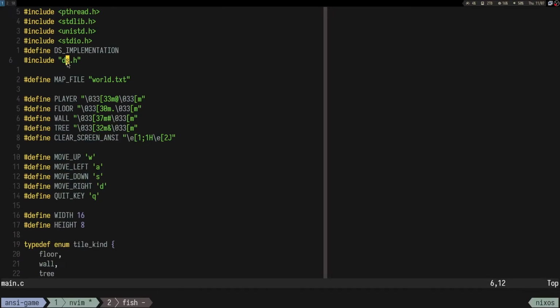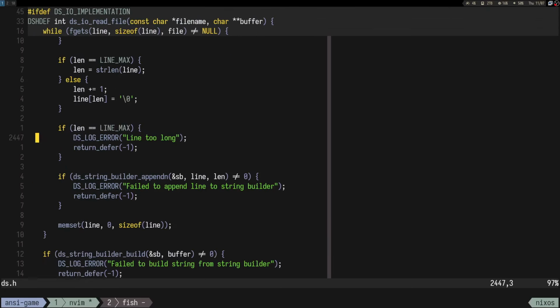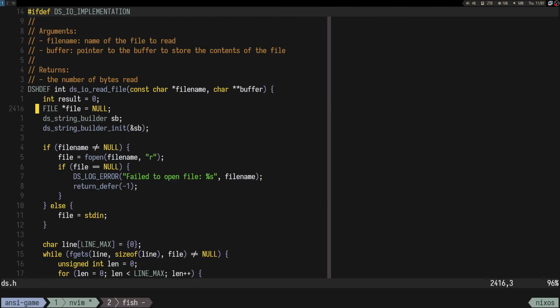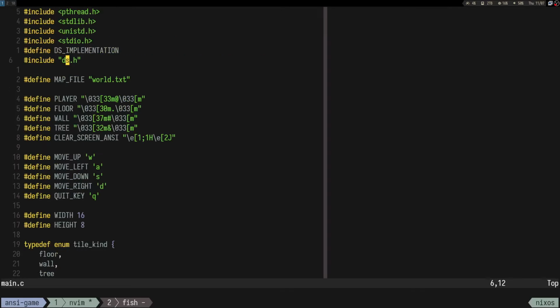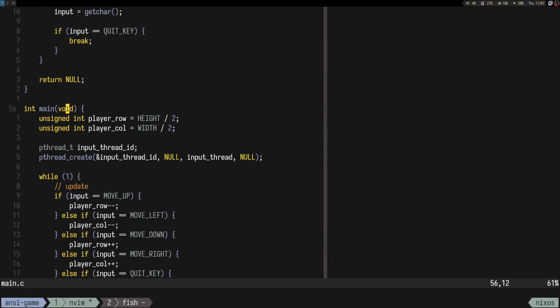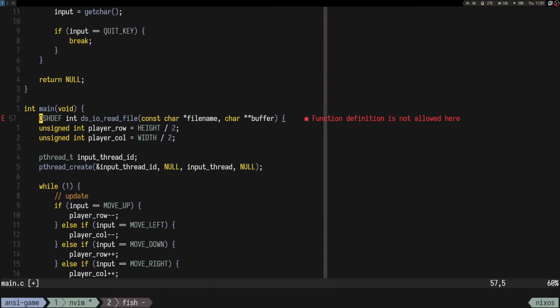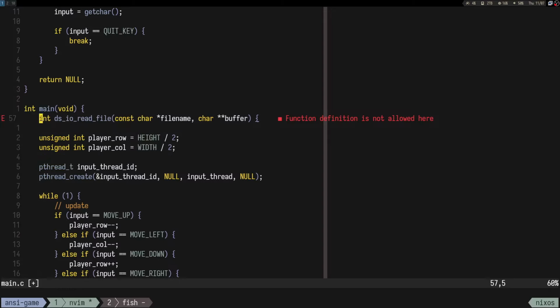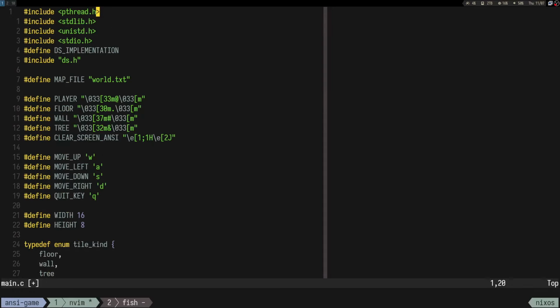Right, and in ds.h, pretty sure some of the last functions are reading files. So dsio read file, and you just give it the file name and a pointer to a buffer. That's just perfect. Let's try to use it. Obviously it can return an error code, but we don't care about errors.